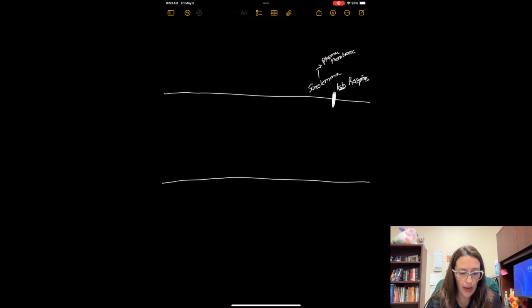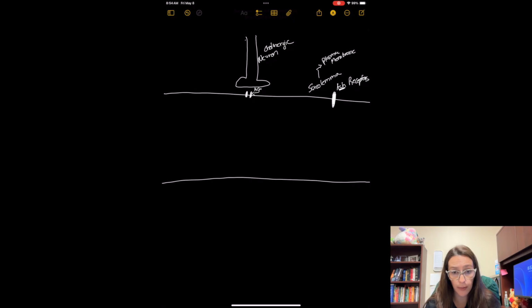So that way when a neuron comes, our little neuron, and it's a cholinergic one, meaning it releases acetylcholine, we can actually activate this skeletal muscle fiber. So how does it do it?